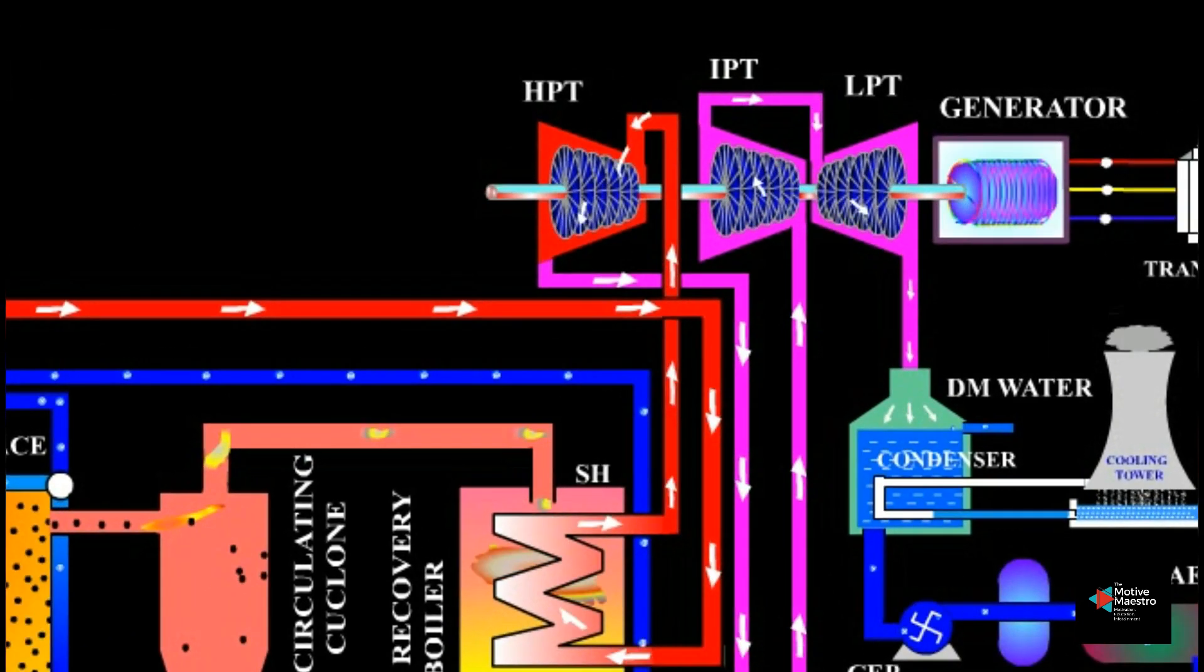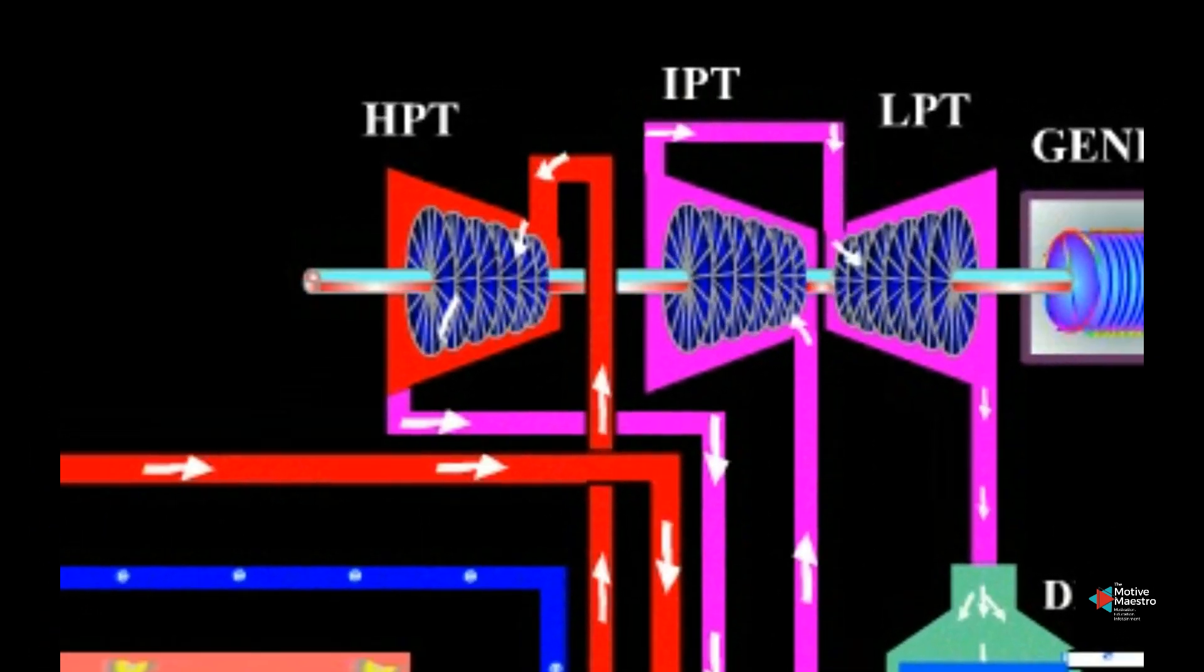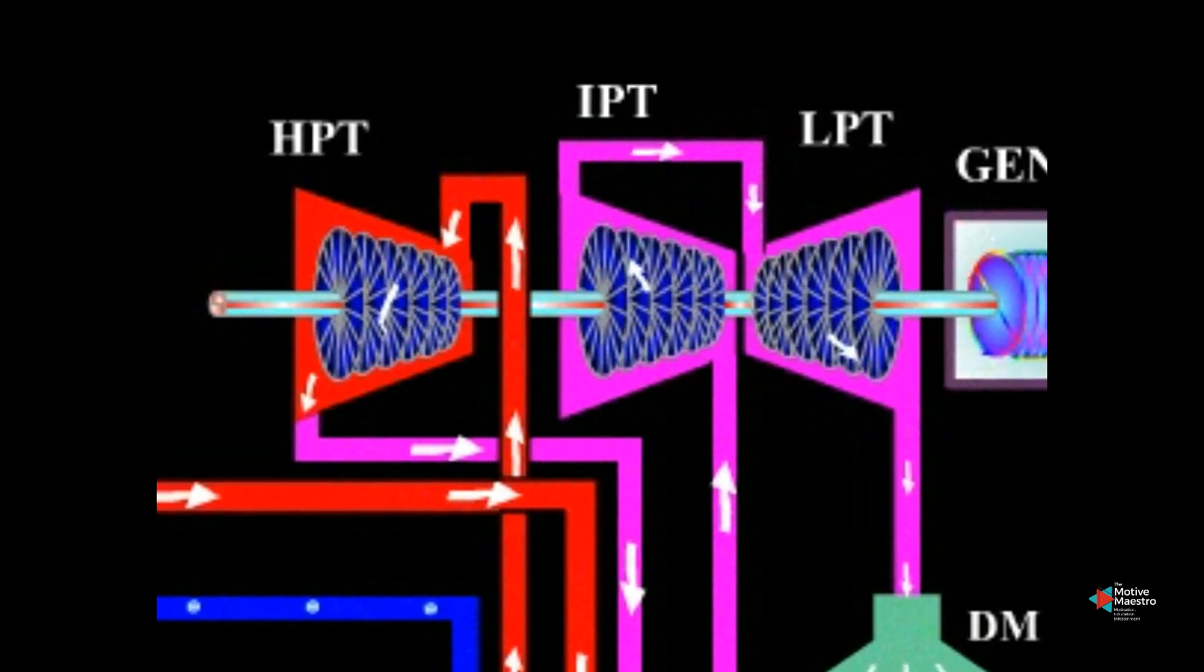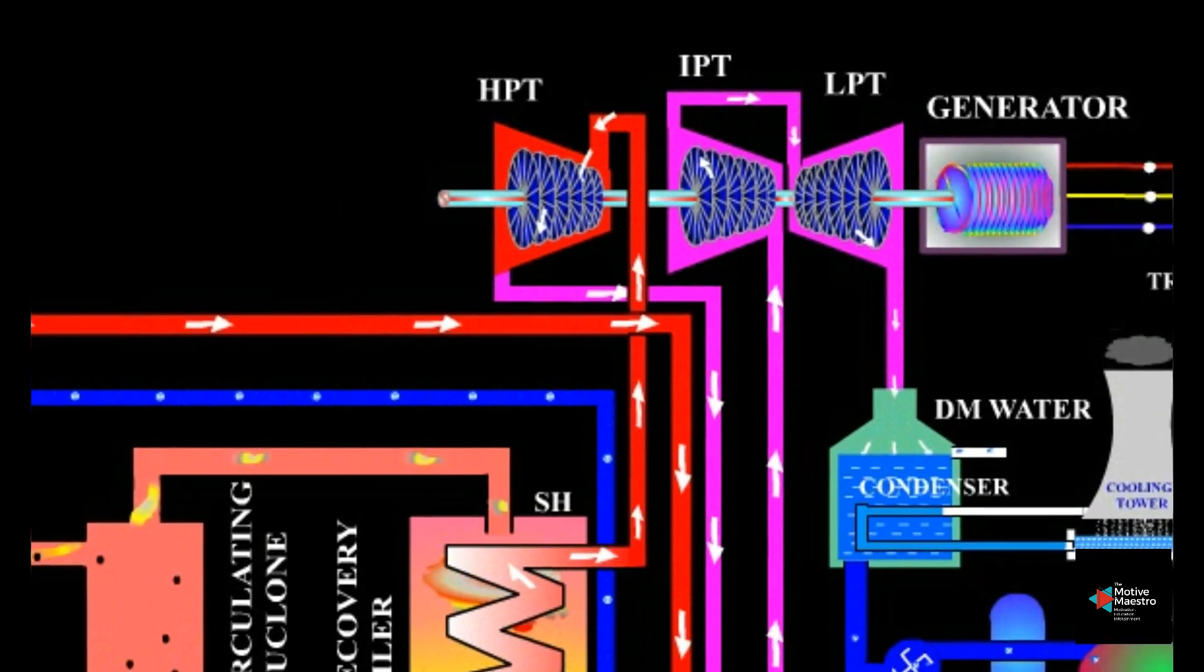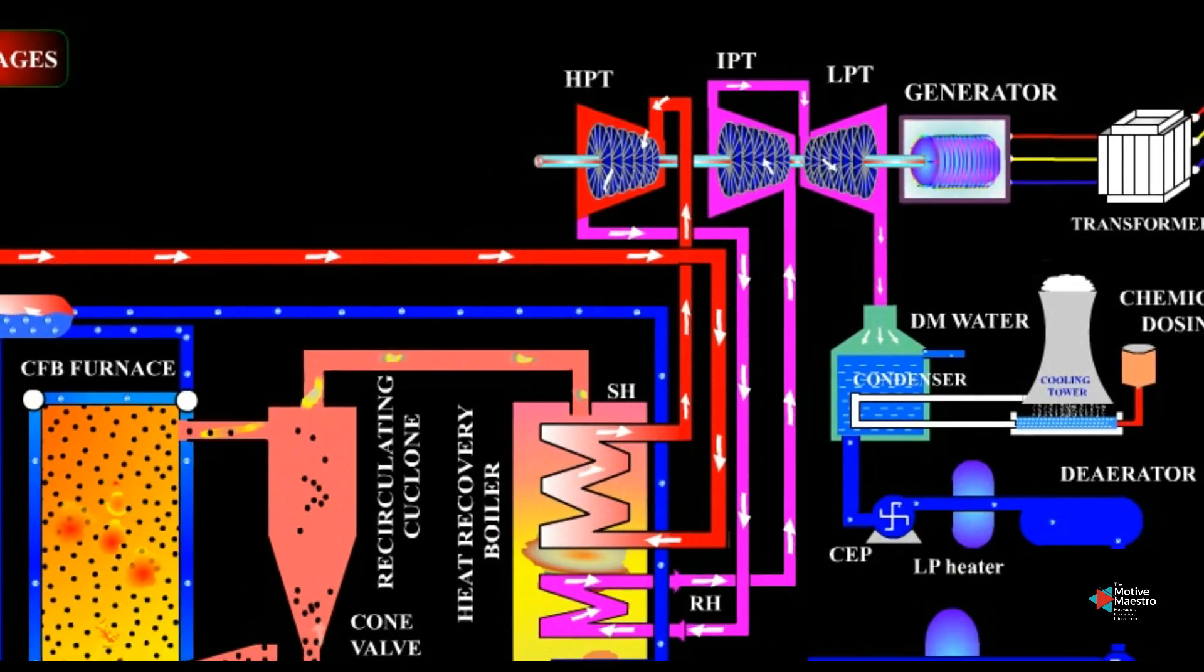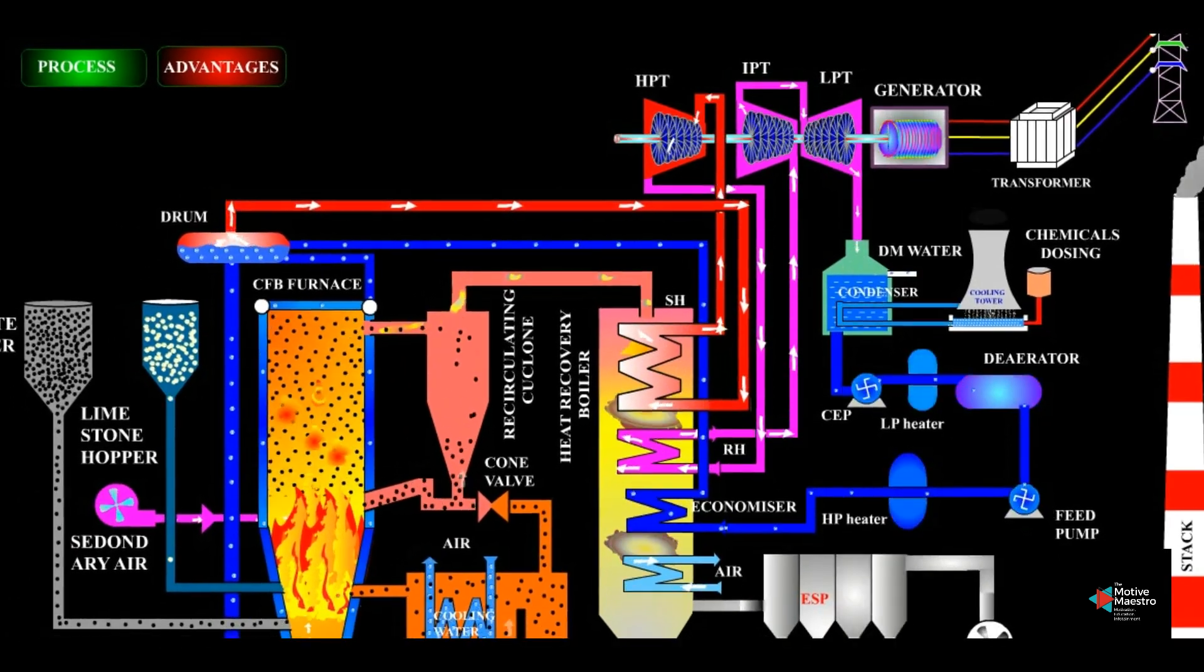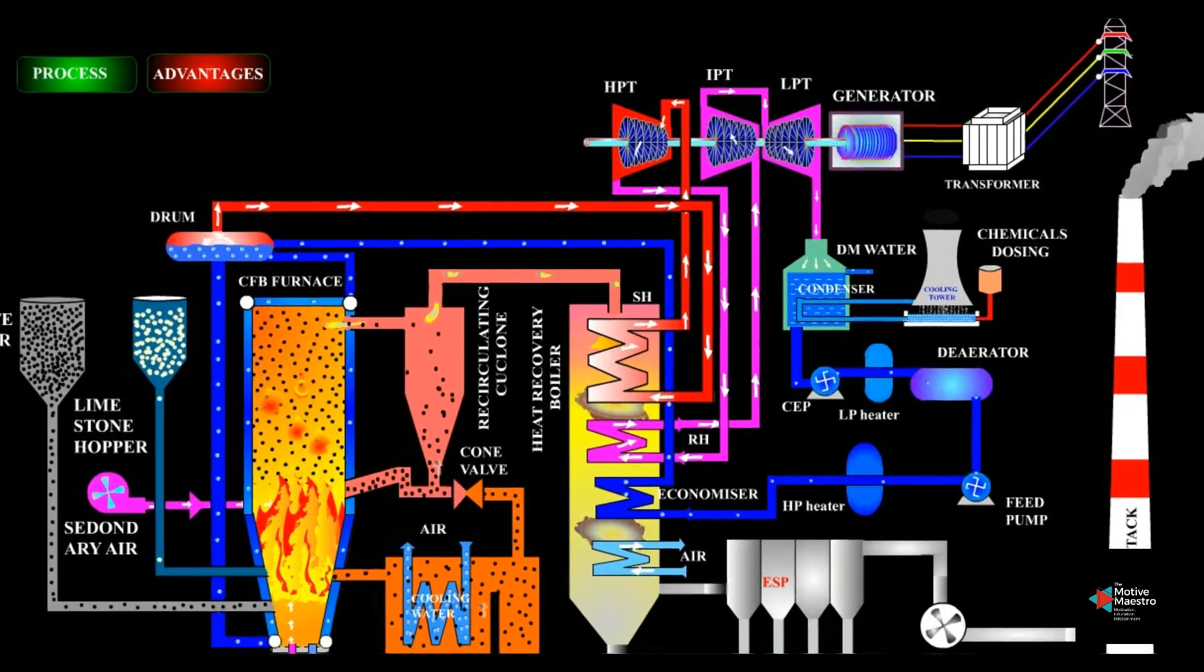The process is the same as for the HP turbine or the high pressure turbine. We allow the steam to flow through the turbine, the turbine rotor rotates and then the steam exits the intermediate pressure turbine and is fed to two low pressure turbines. When we pass the steam through the low pressure turbines, the rotors rotate and then the steam has effectively fulfilled its purpose. It's given up a lot of heat.